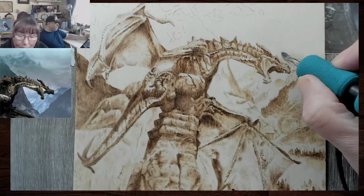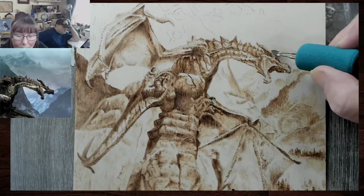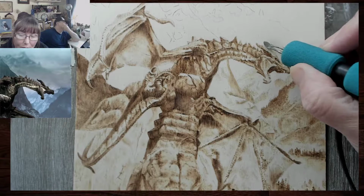Now, we did wipe the board last night to see how the wood is going to react to the varnish. And it appears, the one good thing about this wood is it seems to keep the lights. The wood doesn't quite darken as much. So there's a bit less.